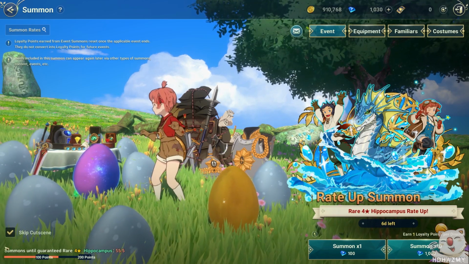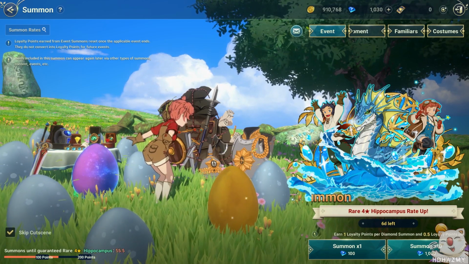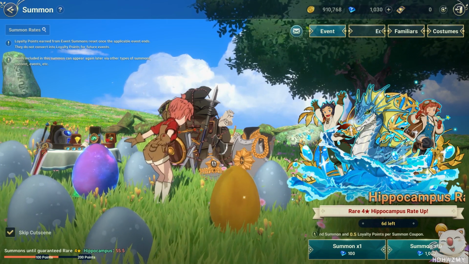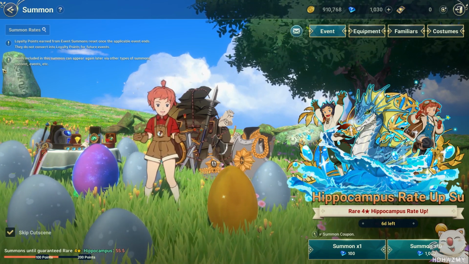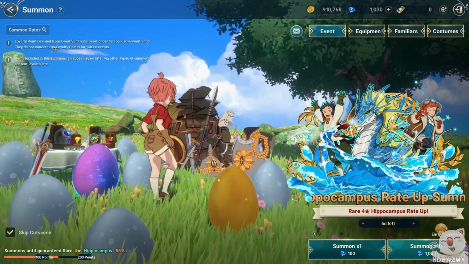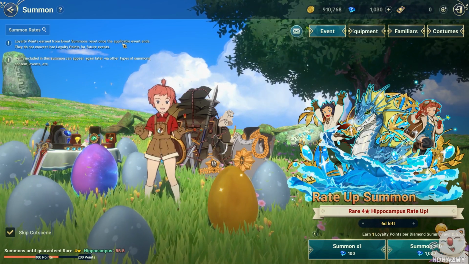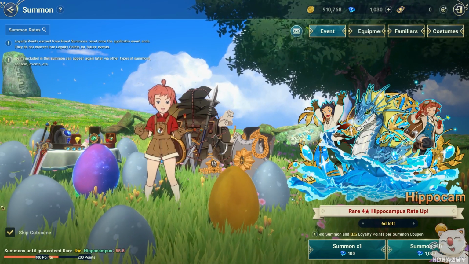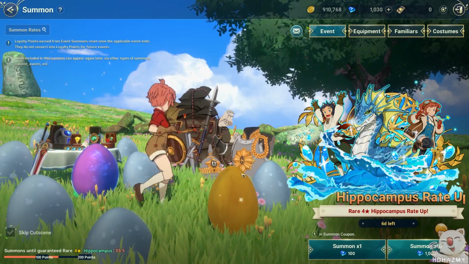So for spenders, this is actually good because spenders have a better chance to get the pities, or if they potentially want to get multiple copies of familiars from the banners. But in the top left, you can see that loyalty points earned from the event summons reset once the applicable event ends. That means if the next banner comes up, your pity is completely gone. So why is this important?